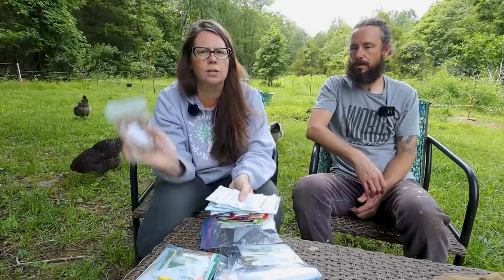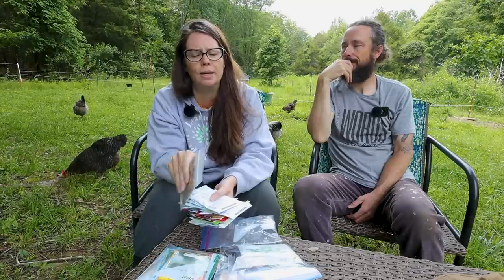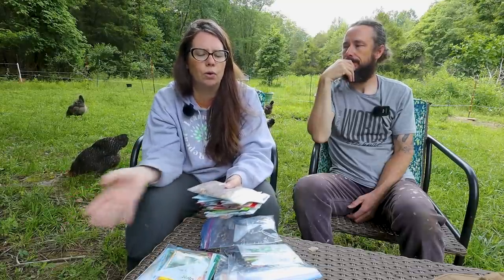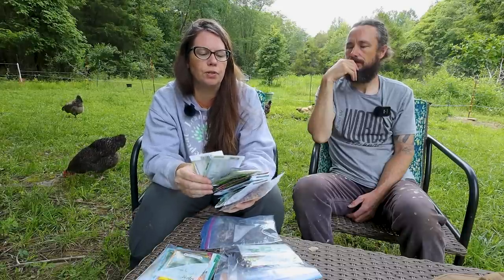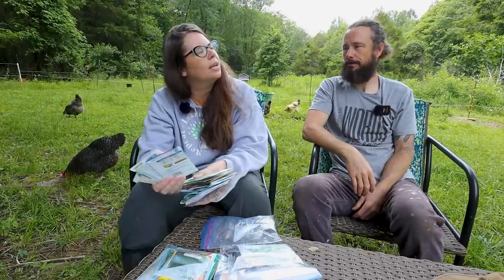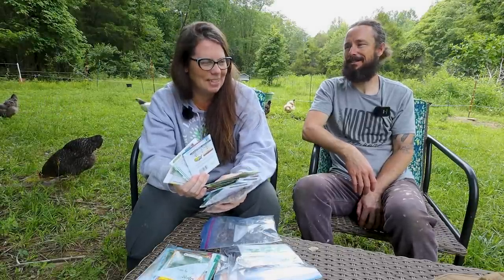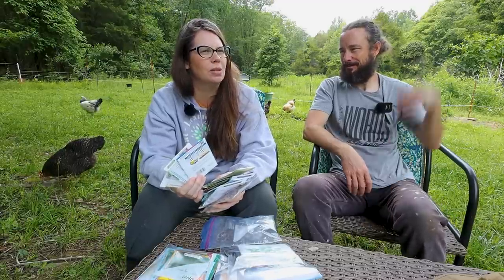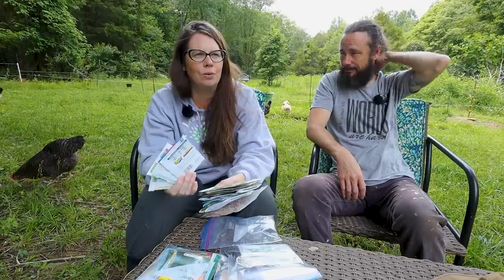There are several different flowers like nasturtiums, calendula, and marigold, and some herbs like basil that you can put in multiple areas, so you may see repeats. This first section is what's going with the potatoes. We have a few planted and many, many more to plant. We may try container planting again — I don't think we drilled enough holes or the soil was too wet last year, so we're going to experiment with that again.